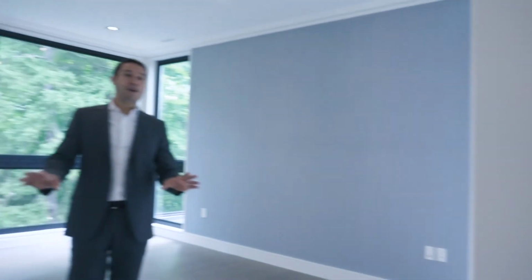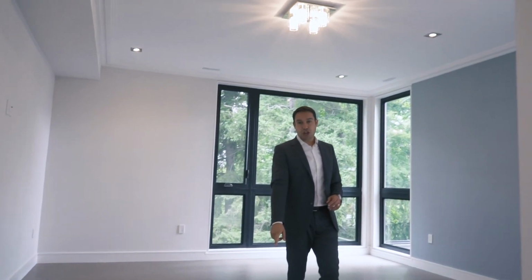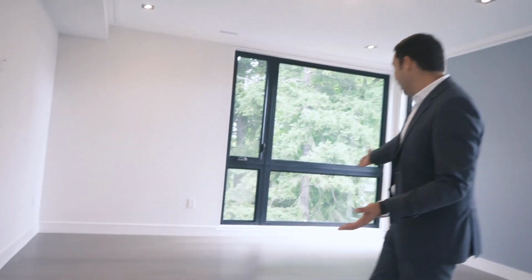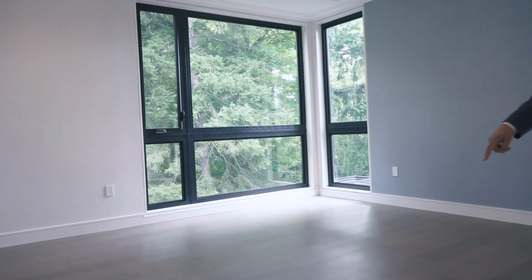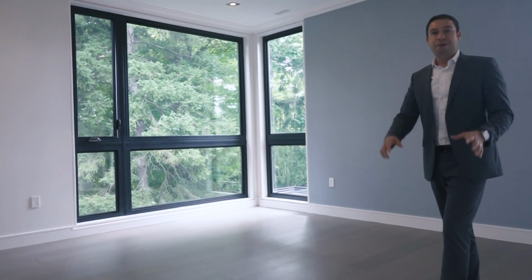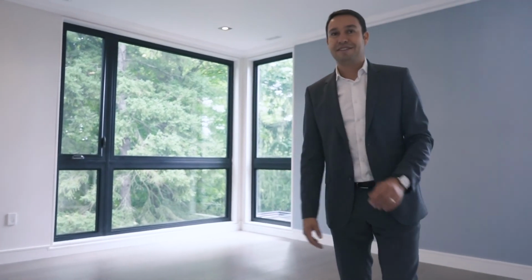By the way, the second floor has 9-foot ceilings throughout. They have the custom, beautiful crown moldings with 7-inch hardwood floors. And if you take a look at them, they're so beautiful. You can pretty much just enjoy it all day long, because this is how it should be. It should be the 7-inch planks with about 6 to 8 feet long, because that shows whether it's high-end versus the lower end. Let me show you the basement now.